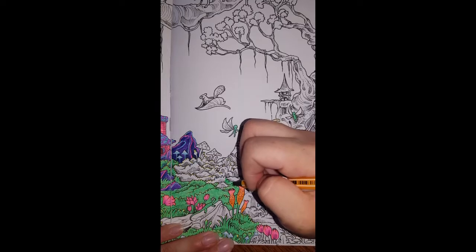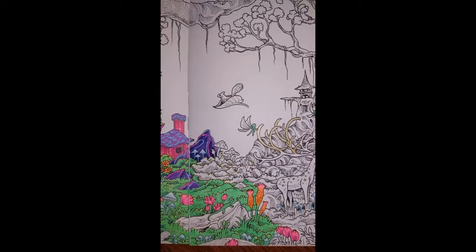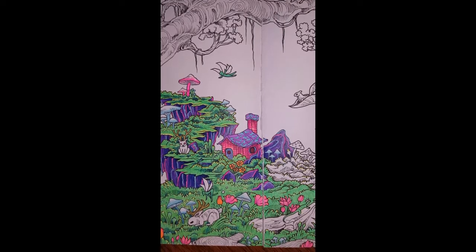So my fine liner marker strokes look really choppy, but if I show you this page, it smoothed out a lot because I'm going over the top of them with colored pencil afterwards to add some tones, to add some shading. So we'll do that afterwards as well.